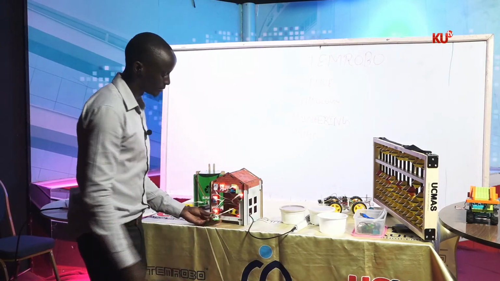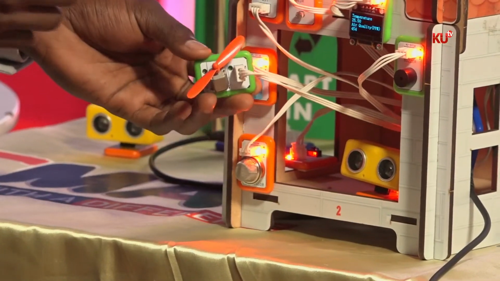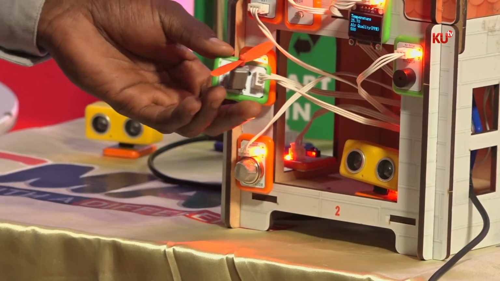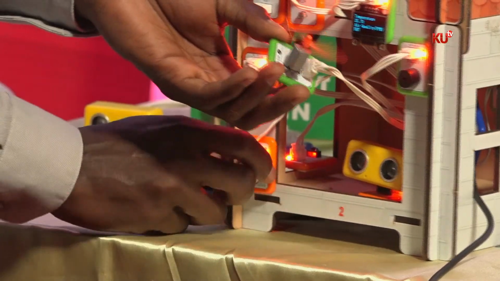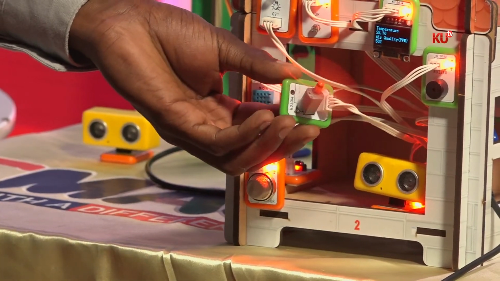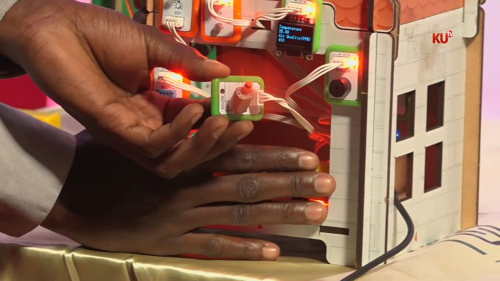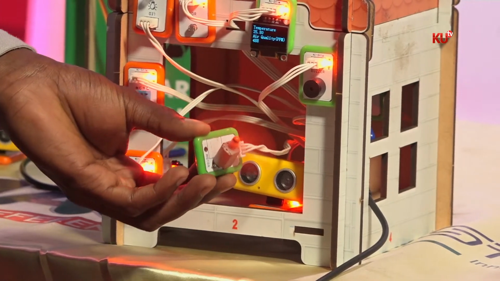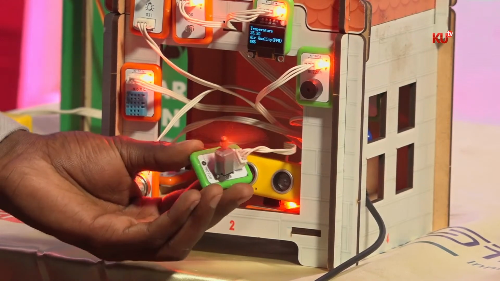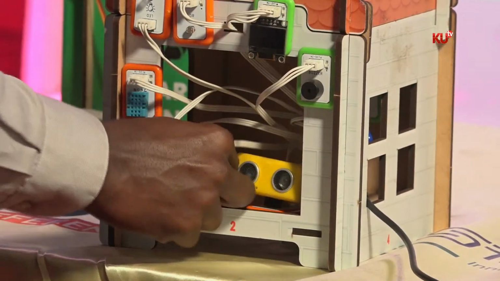So this smart fan, what happens, it detects whether someone has entered the room. And if you have entered the room, the smart fan turns on automatically by detecting your presence. So we have a sensor here, the yellow part here, it is the sensor. Whenever I come close to the sensor, you can see the fan turns on automatically. You can see it. Whenever I move out of the room, the fan turns off. So you can see it turns off. So that is the other functionality of our smart house.